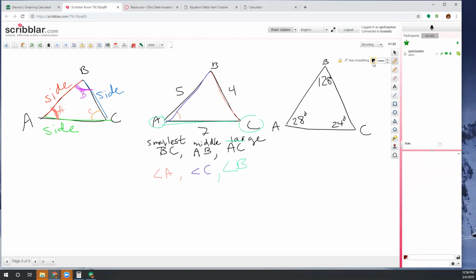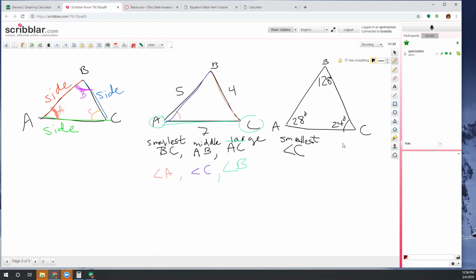Um, but you put letter. Okay, I'm not looking at the letters. We're talking about angles, right? The smallest angle is 24. Good. So what letter is corresponding to that 24? What letter would we call that angle? C, because it's on that corner. Right. So angle C is the smallest.